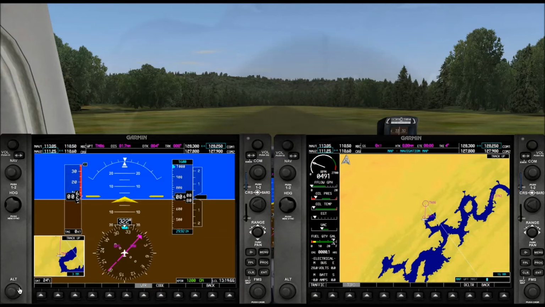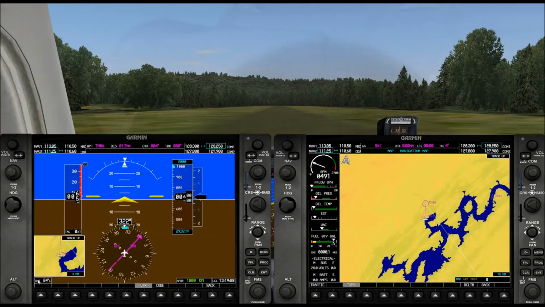Fantastic. Same thing for the altitude down here. If I want to adjust the altitude, now this is the altitude for the autopilot. You can see it right up top here, 2,100 feet. Let's just say I want to climb up to 8,000 feet. Again, I'm rotating the mouse wheel. I could click and do single numbers like that. I could click on the minus side to bring it down. It doesn't do anything if I try to just click the button itself. So I'll scroll that on up until I get to 8,000. And now we've set our autopilot altitude reference.